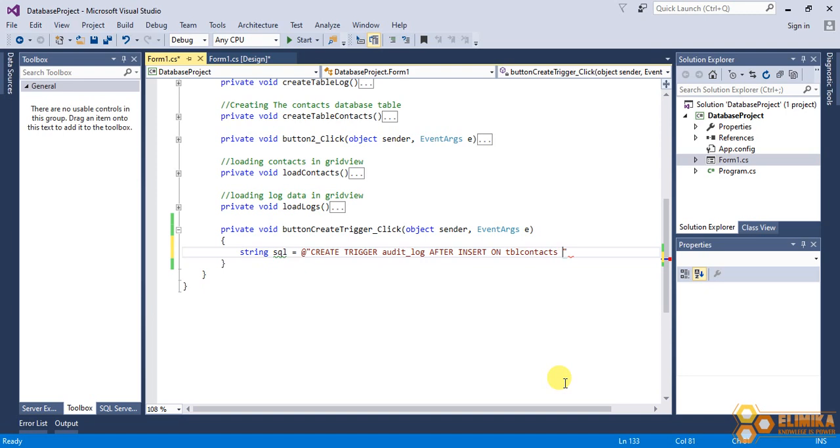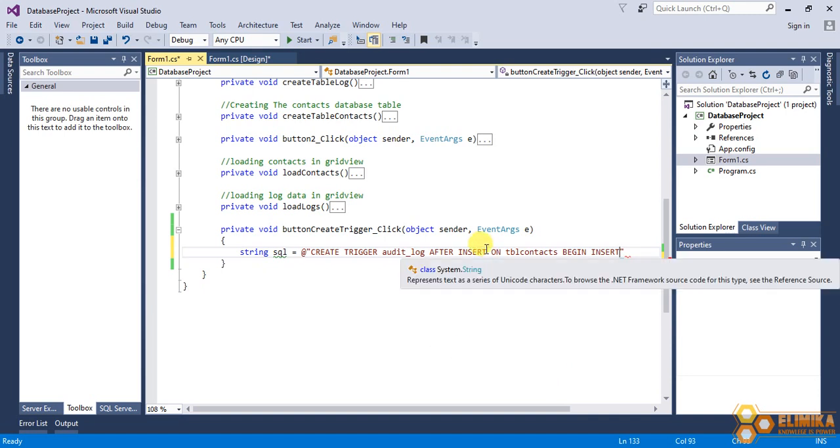Then here we are going to begin now to write the code of what should happen when a trigger is performed or when an event is raised. Then we'll say begin. It is case insensitive, but I'm just mixing the uppercase and the lowercase so that you may be able to understand. But if you use all small letters, it's okay. So I'll say begin insert.